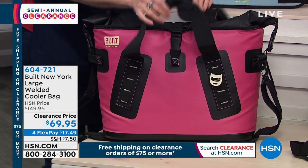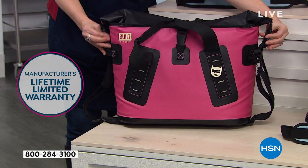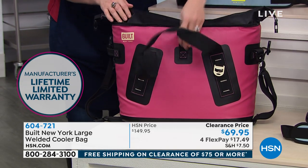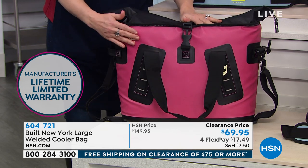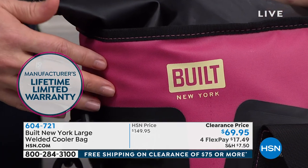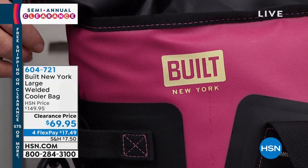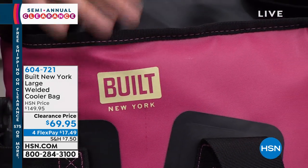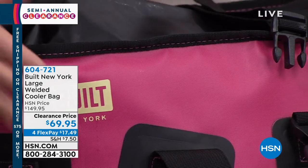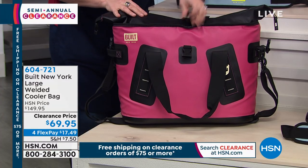It comes with a lifetime warranty. When is the last time you received something with a lifetime warranty? We don't think we're going to get this back from you, because we wouldn't offer that lifetime warranty otherwise. The exterior material is what whitewater rafts are made out of. If you think about a whitewater raft, they have to take tumbles down rapids and hit sharp rocks and not puncture. So this is not going to puncture — it's tear-proof and puncture-proof resistant.